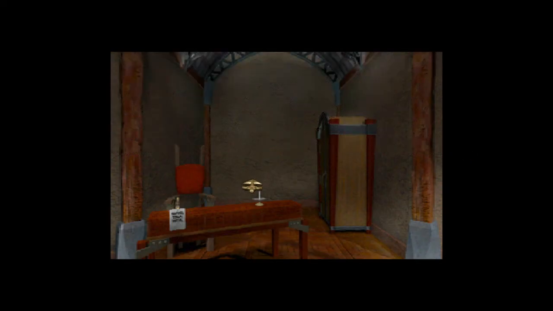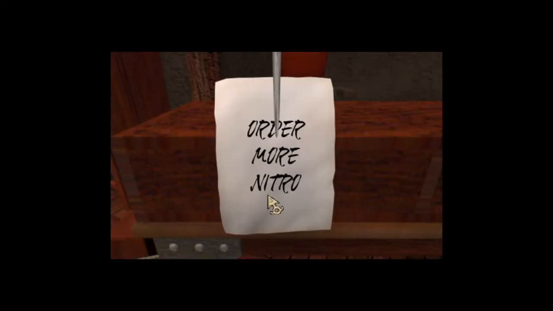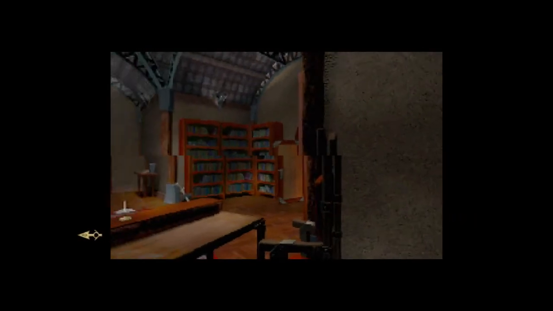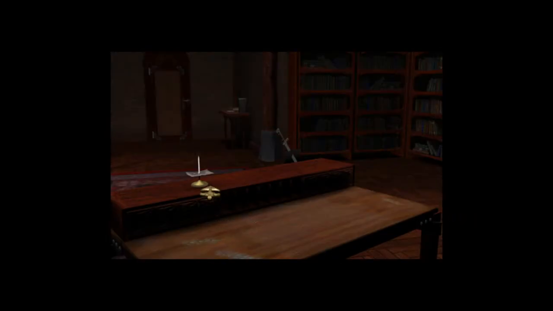I suppose this is Kane's bedroom. Order more nitro. Okay, just to make sure you know, I'm gonna stab my desk with this dagger. Right, turn around. Like, why is this wall important?